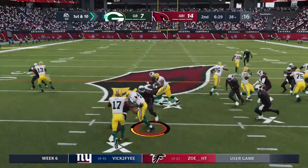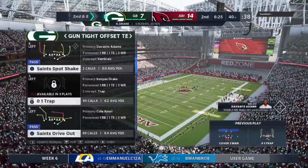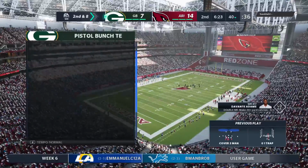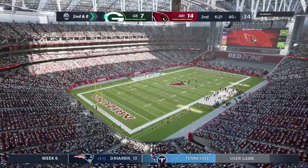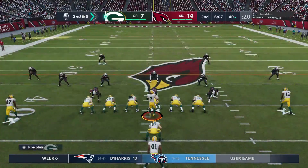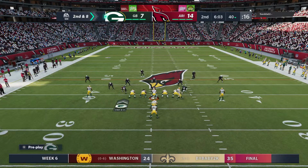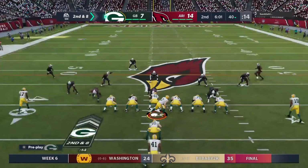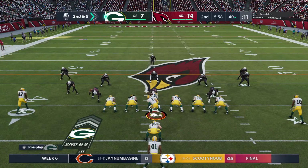From the gun, it's Drake. And a good swarm to the football defensively as they get him down at about the 40. It's Everson Griffin who made the tackle. Well, any lane that might have been open there was closed pretty quickly, and that was because the defensive front won that battle at the point of attack at the line of scrimmage. They used great leverage, held their spot, and stacked him up.